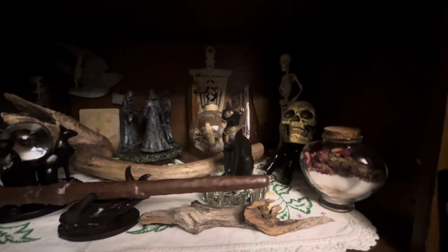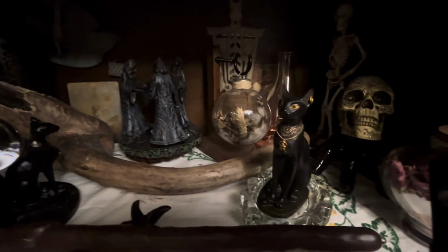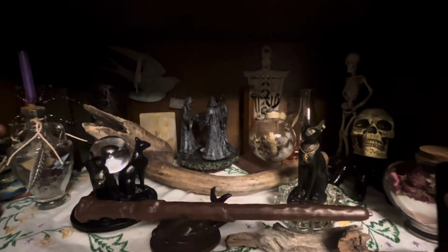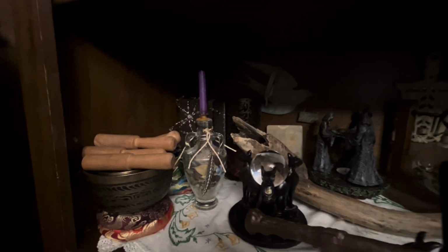A little bit of love workings, and if I find a kitty whisker or a fingernail or something like that, I always ask Bast to protect my babies. I'm enjoying my singing bowls.